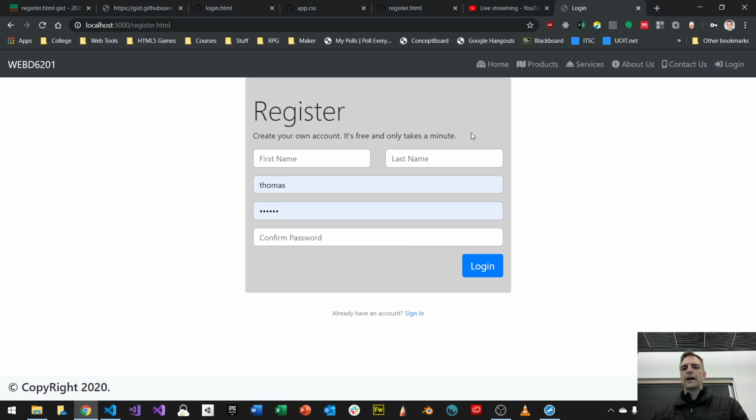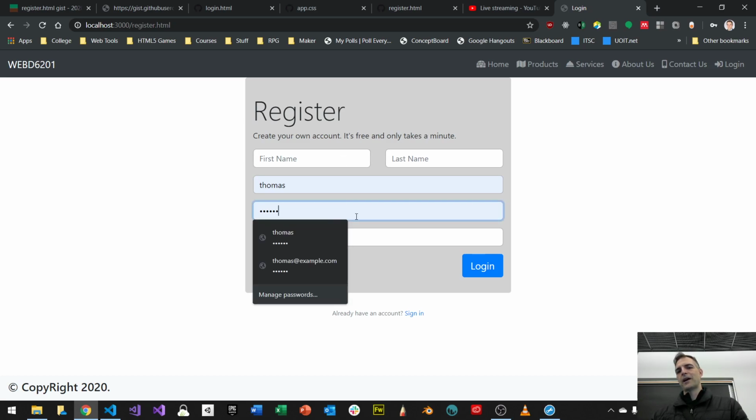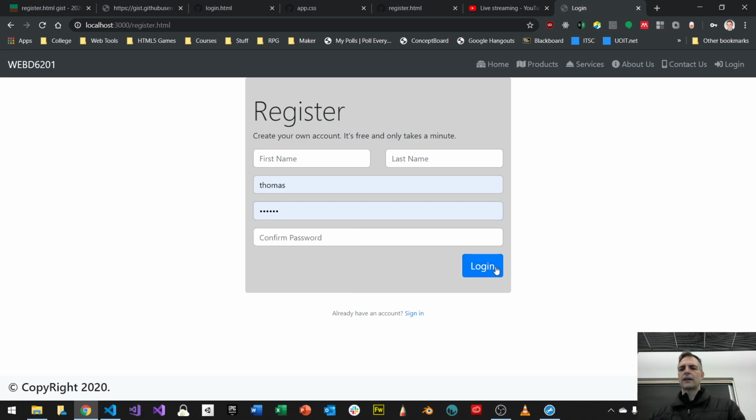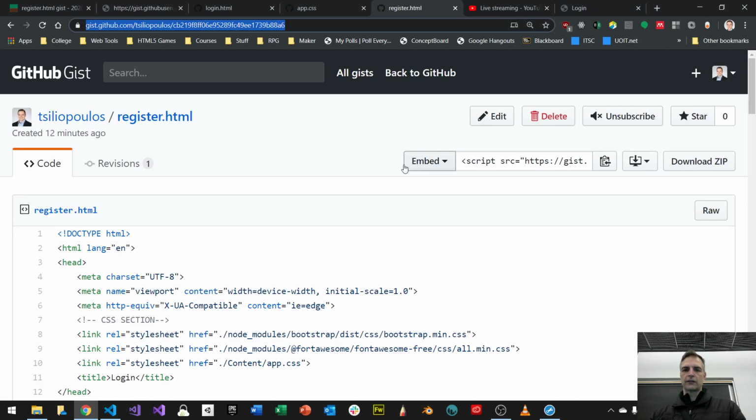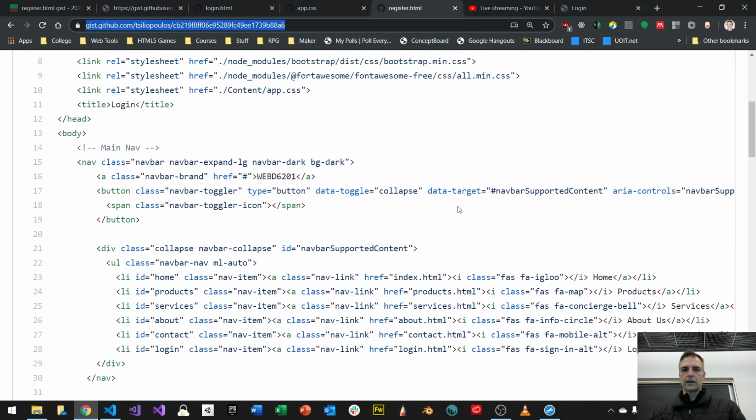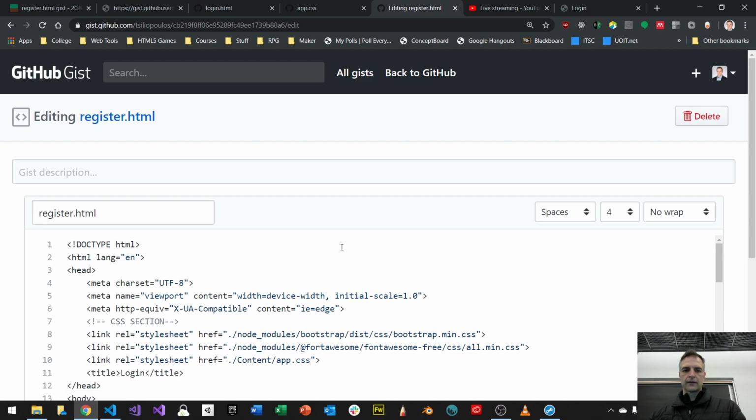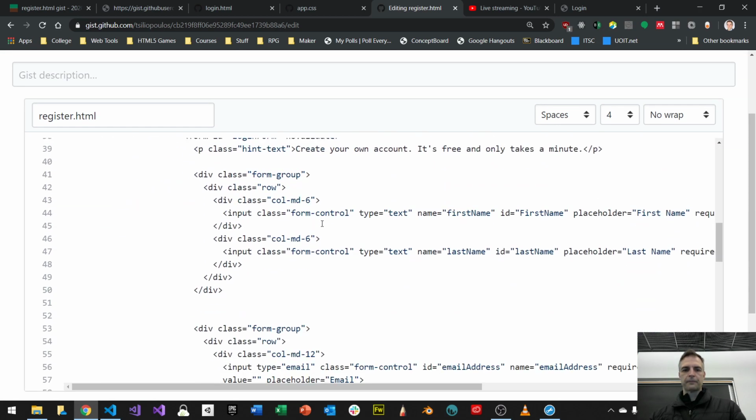So part of your lab 2 is going to be, okay, I want to confirm that the passwords match. That's going to come for lab 2. So confirm passwords matching. That's one of the things I'm going to get you guys to do. And there's a bunch of other stuff. One thing that I've messed up is it shouldn't say login, it should say register. So let's modify that. I'll modify it on the gist as well, so people who are downloading this later on will see the right thing. Again, I'm going to go up here and go edit. You guys can change it manually now.